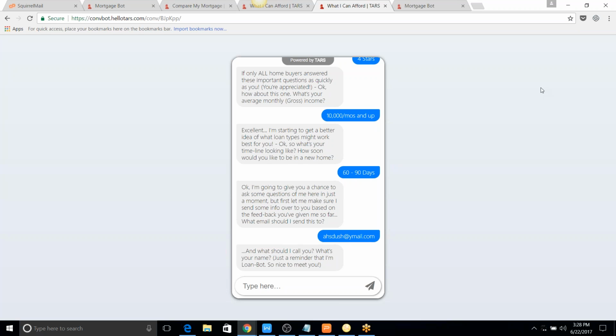Okay, so let's think about other ways we can utilize this. So we talked about an answer page for real estate if we want to take a backdoor approach. We talked about finding out how much home you can afford and qualify for. What about VA? How many of you guys do VA loans? Well, how about a VA home loan answer page?